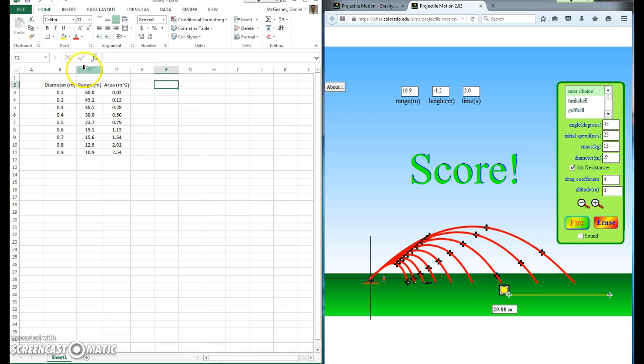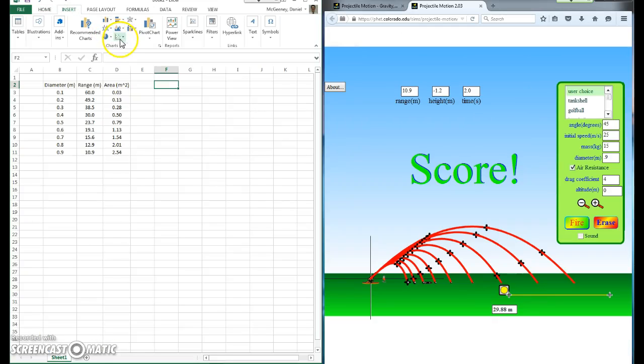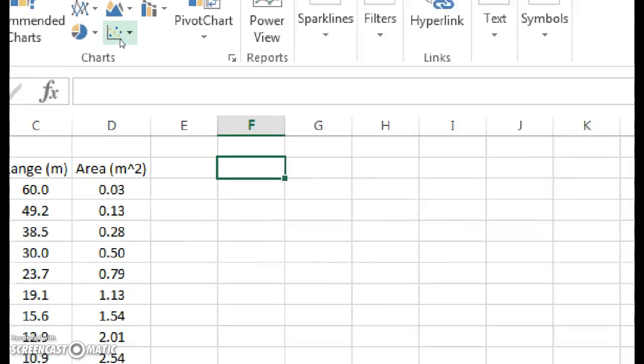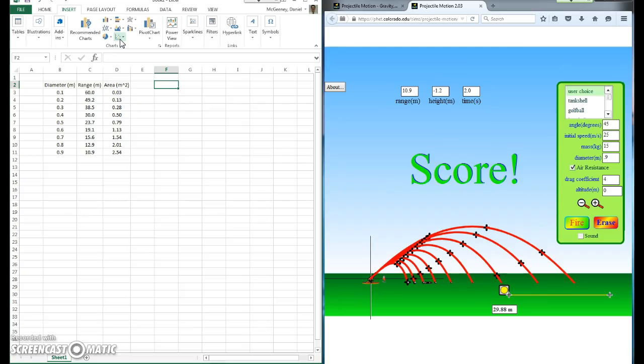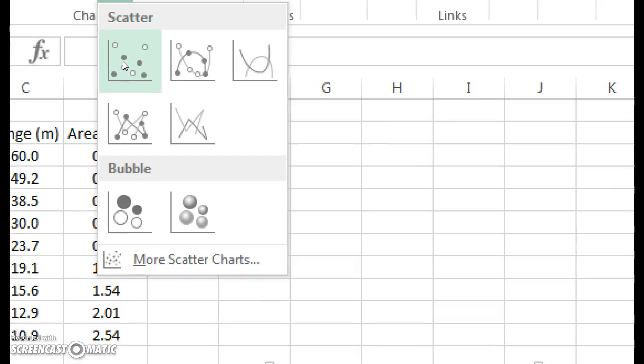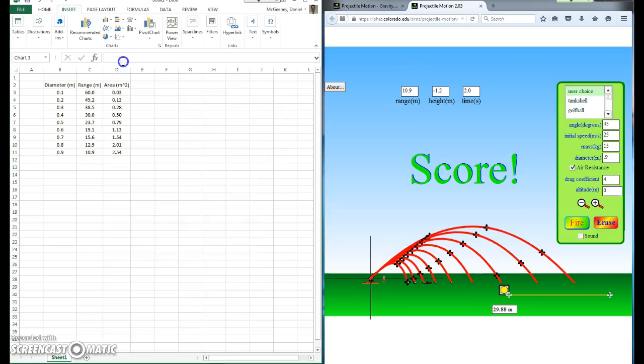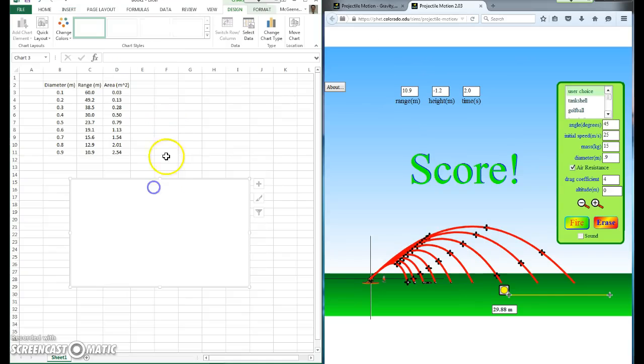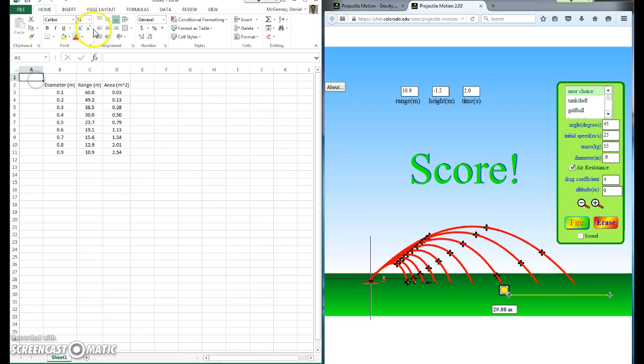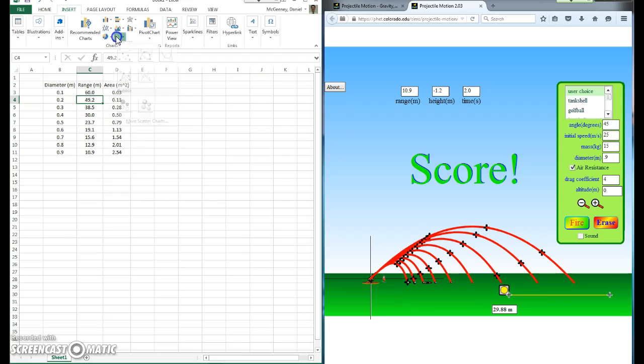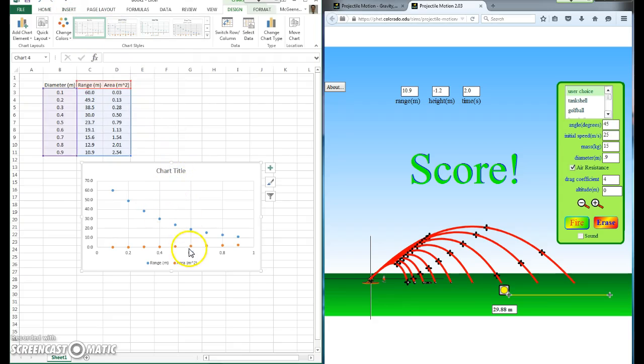And the next step is to add a graph. So you hit the Insert button up at the top on the ribbon, Insert. And then from Charts, you choose this one with the dots. No lines, just dots. That's the scatter plot. And you choose the first scatter option. Right? Now, hopefully nothing will appear. If you put your cursor on one of the numbers and you insert, then it'll have some stuff filled in.